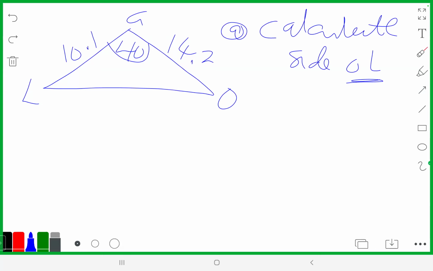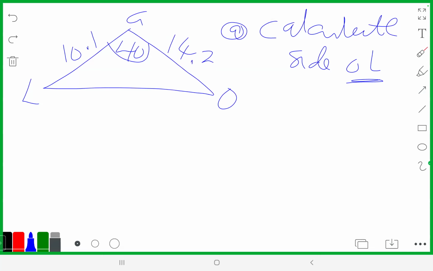Just like what I communicated last time, I did indicate to us that if you are given all three sides of the triangle and you are given no angle, you need to use the cosine rule. Do you remember such a point? You can use the cosine rule to find the missing angle, yeah?